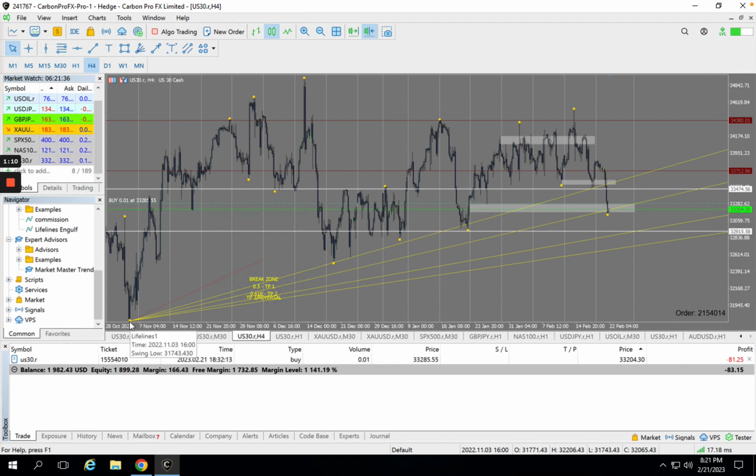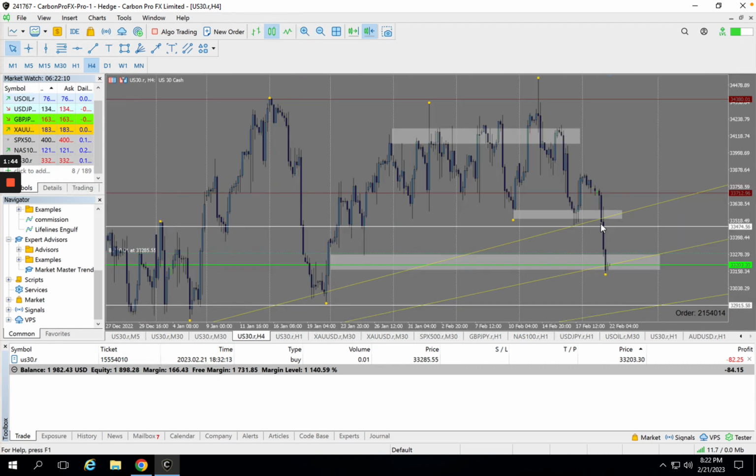So what I did here was connect this anchor point dot to this dot. There was a dot here, and then beyond that. So as you see, I marked this first trend line as the break zone. We're on a 4-hour time frame here. So once you have two solidified dots, as long as you have a swing high before the last dot here, you can take the break, candle break.